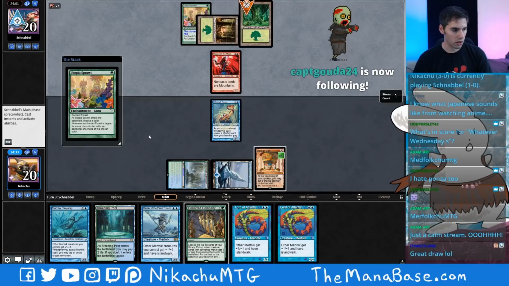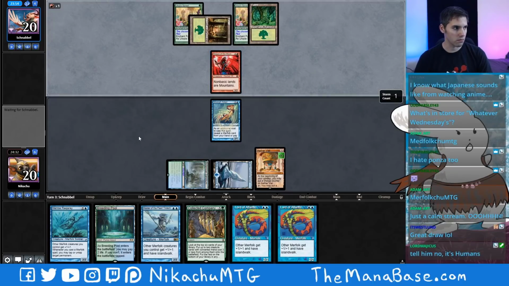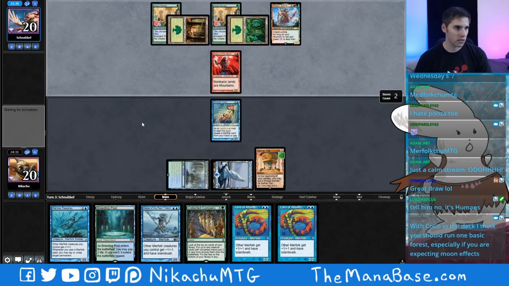Ooh, another Utopia Sprawl. Yeah, that resolves. I guess this is their only source of red mana. If we get Spreading Seas, we start, like, you know, laying down the hurt. I see. Should have said spelled as C as S-E-A. So their removal spells are like, what's it called? Bolt, Stomp, really annoying stuff. Captain Gouda. Ugh, they have all the mana.